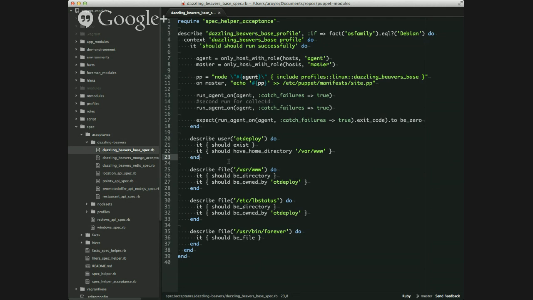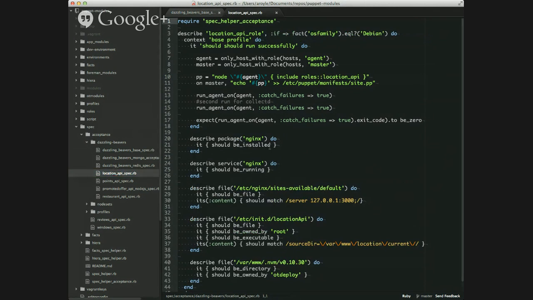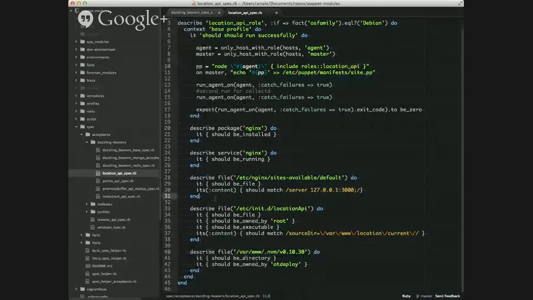The good thing about this syntax here is the fact that I don't have to use a role. So here we've got a base profile that houses some common code for our roles, the roles that we apply to, like location API, restaurant API, all that sort of thing. So I can just apply that individual profile, or I can apply a whole role. So this is the one for the location API. And again, we don't really care about too much of the base stuff because it's covered in the base spec. But yeah, you can assert that the Nginx configuration is there, and also you can use its content to just match a regex for the contents of the file.